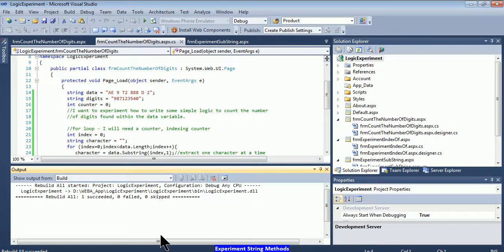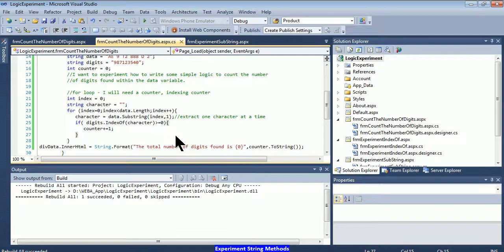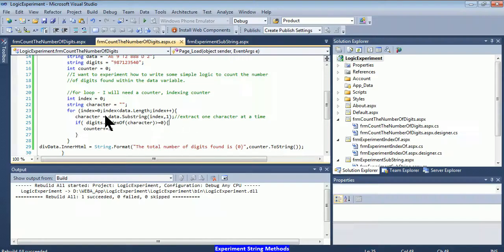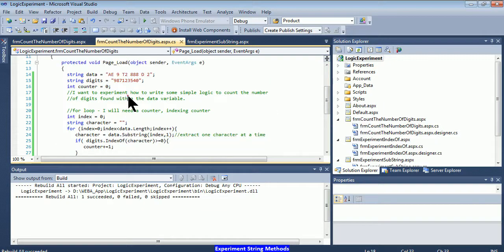Now let me see whether our logic, right, so this is the logic, does work for us or not. So let me actually try to go and refresh. I should detect 6, right? So in other words, this one is actually how we use this indexOf method, and the substring is often used in the loop, right? And remember, every time when your mind is thinking about I need to check one thing at a time and all this stuff, definitely a looping is inevitable. It is compulsory. You need to use a for loop already.